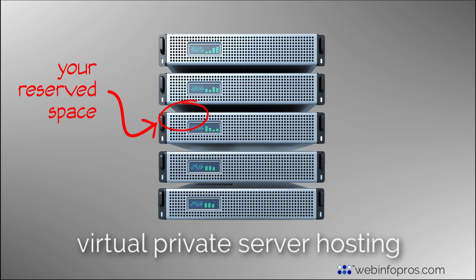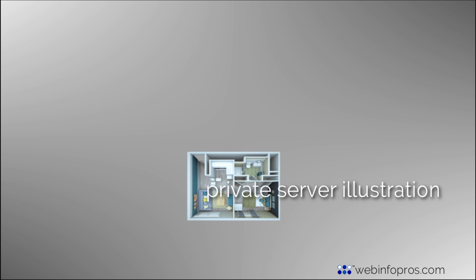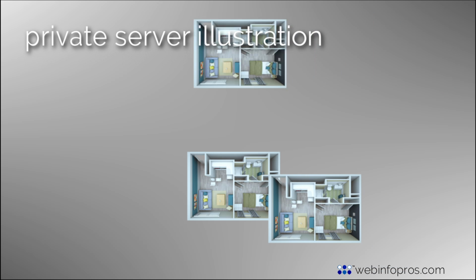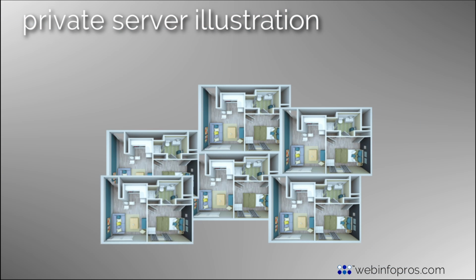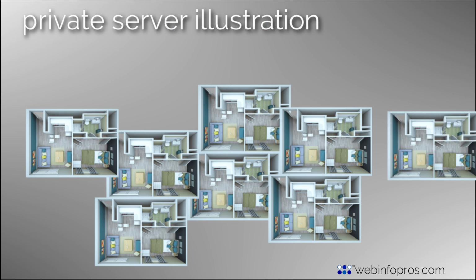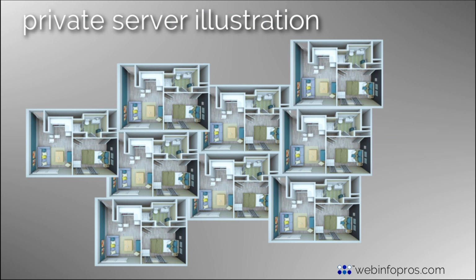The software to do this feat is called a hypervisor. As an illustration of how a virtual private server functions, let's compare it to a college dormitory. The dorm is a single building, yet has a large number of private dorm rooms or suites within it. And the dormitory is the server. And the many private rooms are the virtual private servers, the VPSs.